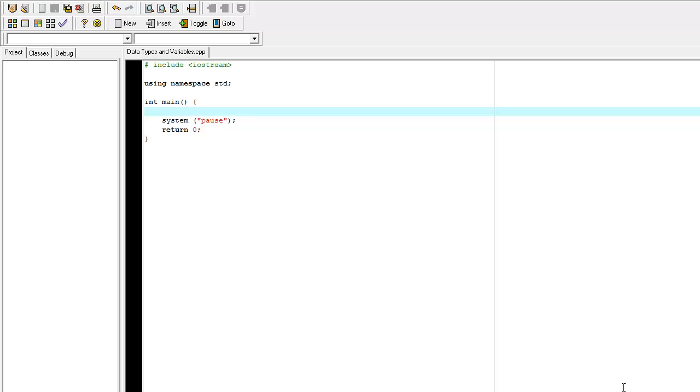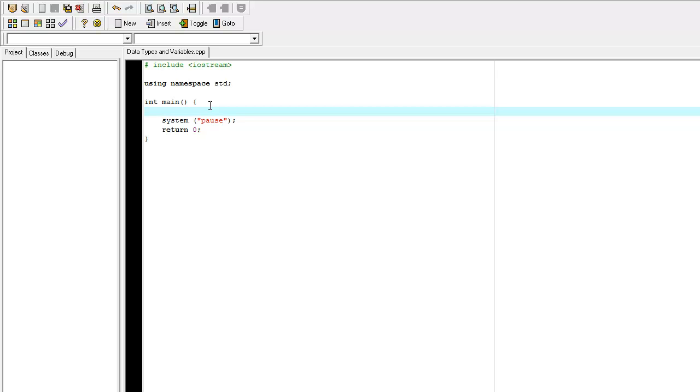Okay, I have a simple C++ file set up here. I have my header file, pound include iostream, and the reason for this is that I will like to output different things to the screen, and the cout object is in this header file. Also, I have specified using namespace std, which allows me to use cout in a nicer way.